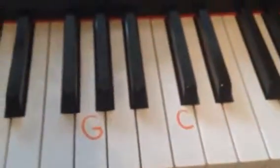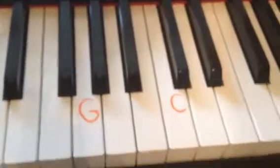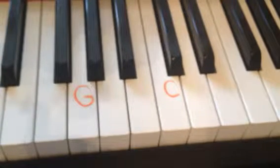Now, so on this song, you're going to play C, and you're going to play G, okay? So this is how the song will go.